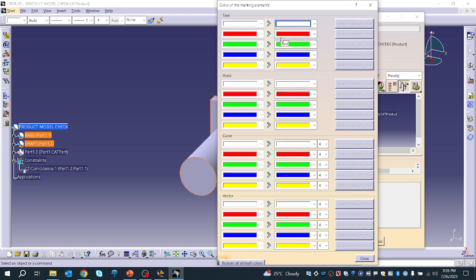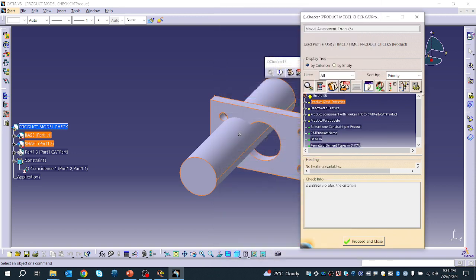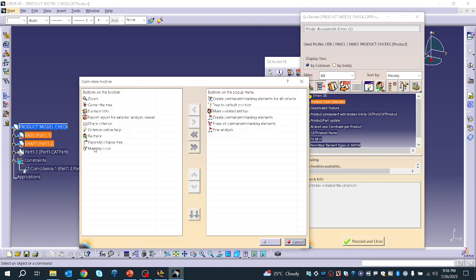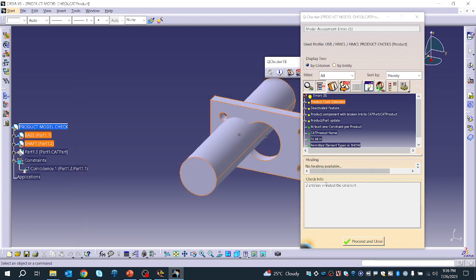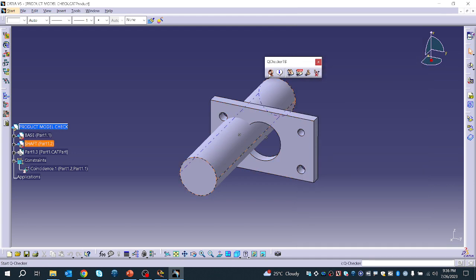If you want to change this text property, you can change the color of this. Then here lots of things are there, customize toolbar, so you can customize the toolbar. Whatever required things you can put here, and not required things you can put to the other side. Okay, just apply. So this is all about the Checker tools.